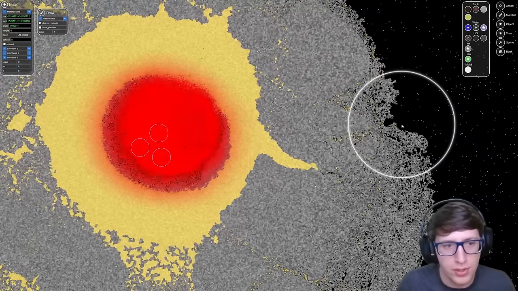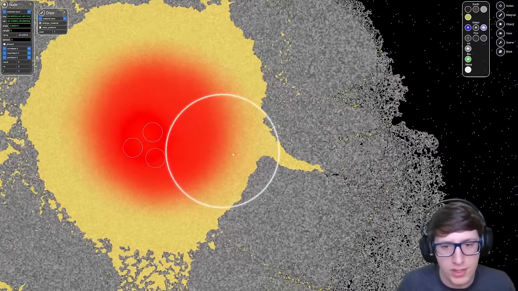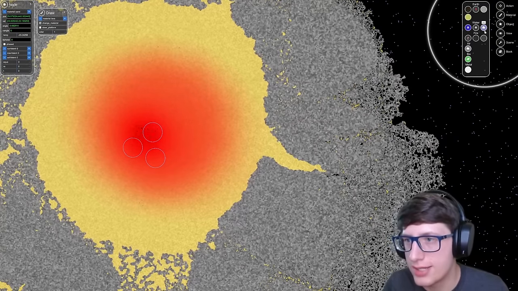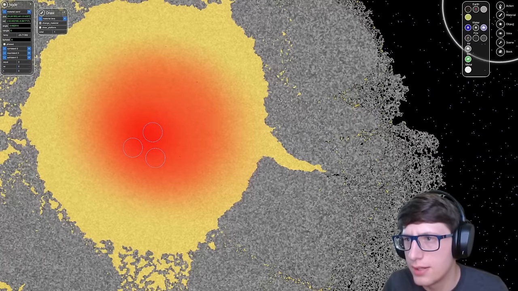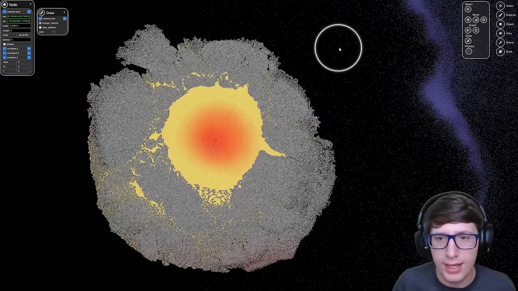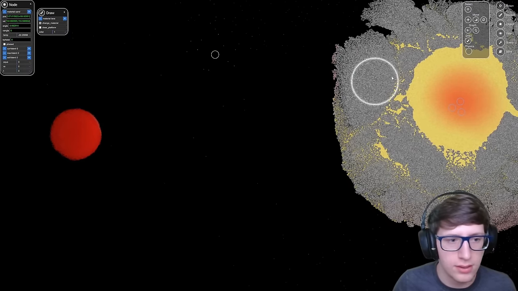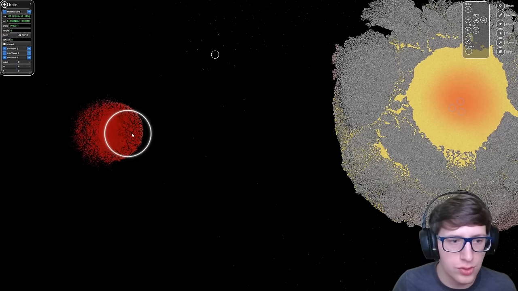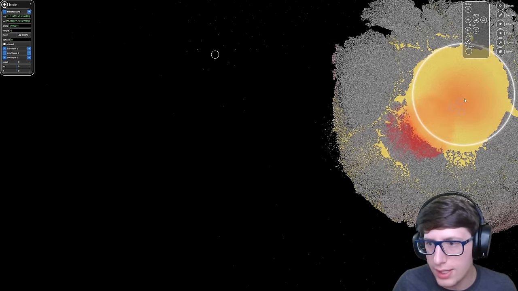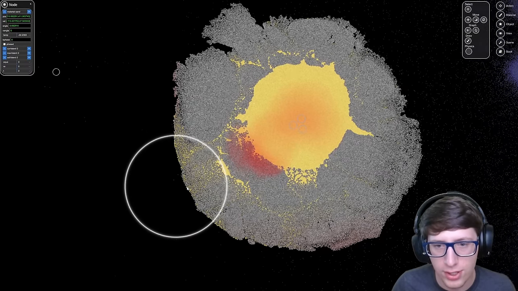The issue is it replaces if you click on something that already exists. So how can I just inject it? Oh, you know what I can do? I can put some lava over here and then I can use the move tool and just move it in. Did that work? I thought that would work.